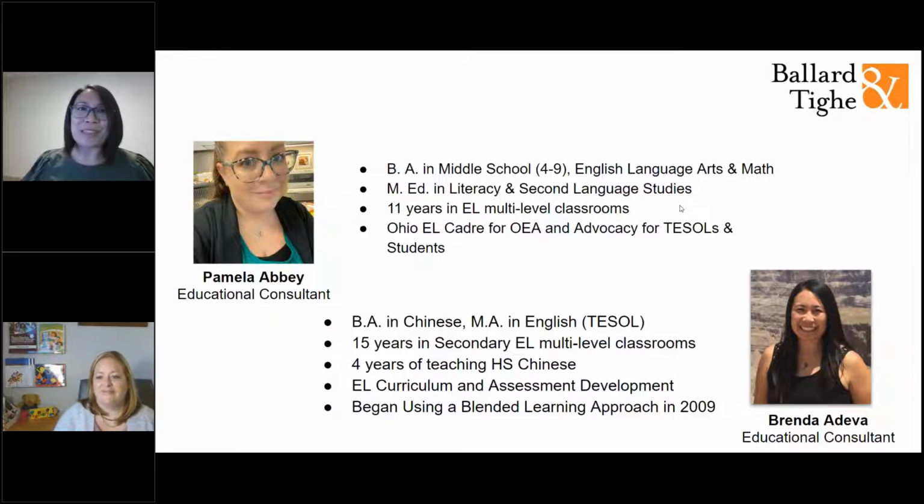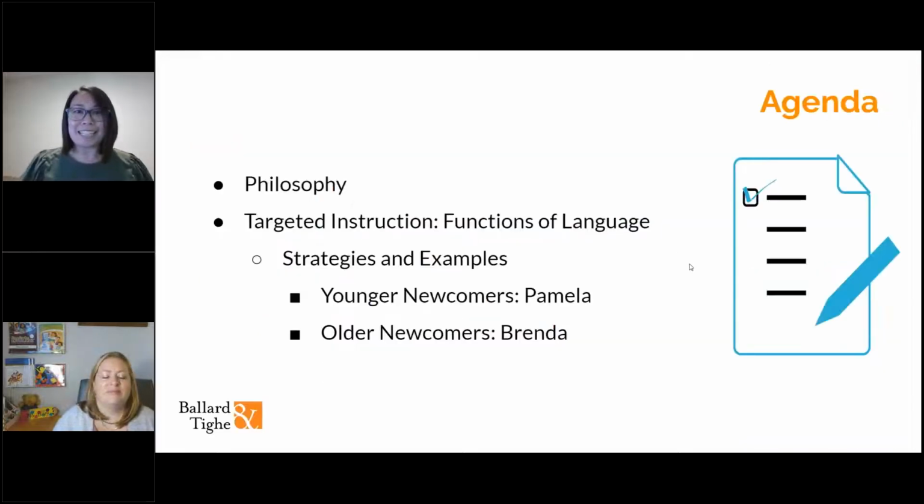All right, so the agenda today, we are going to be talking about the Ballard and Tighe philosophy, which is generally what we talk about all the time when we have these webinars. We are going to focus today on targeted instruction through the functions of language. So what do students do with a language? Things like naming things, expressing likes and dislikes, all the way to things like compare and contrast. But today, we're going to focus only on the functions of language for newcomers.